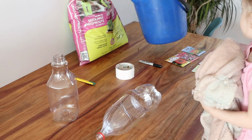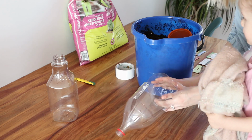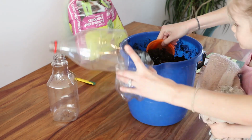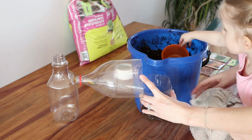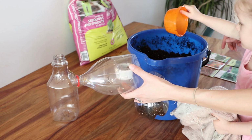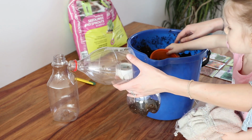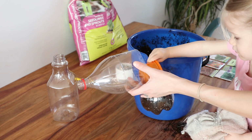We're going to use the dirt and we're going to fill up the container here. Okay? Can you scoop? Can you use this and scoop and put it in here? Can you do that? Yeah. Okay, you do that for Mama. Yeah. Need some help? We gotta scoop it like that. There you go.